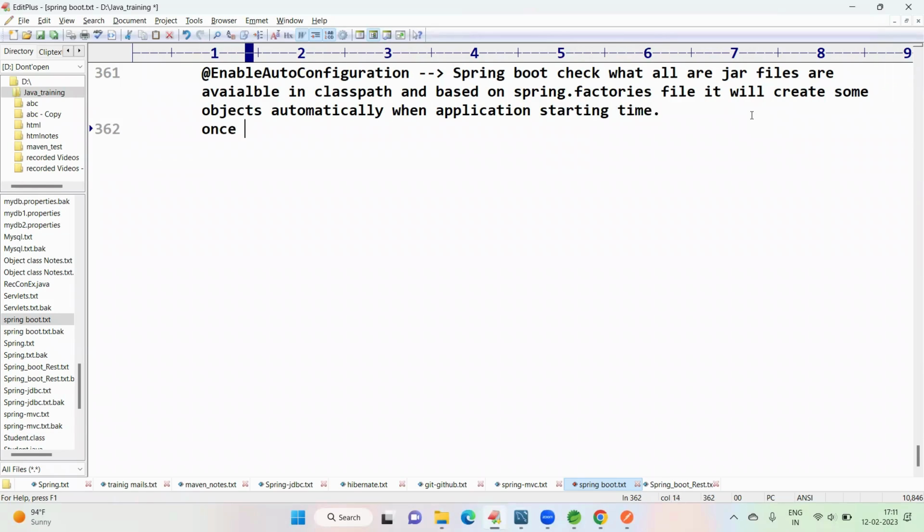Once the application is started, the user is ready to use them.